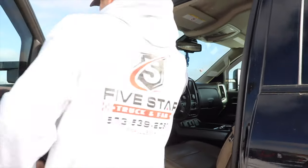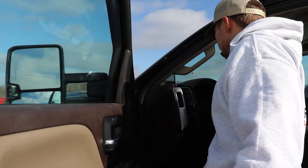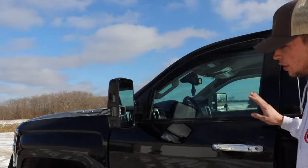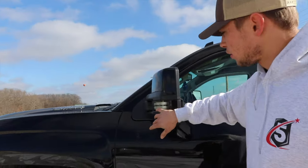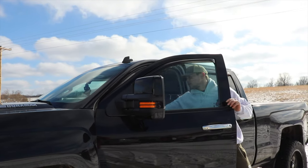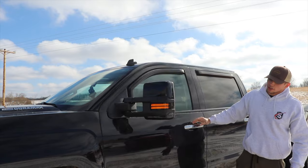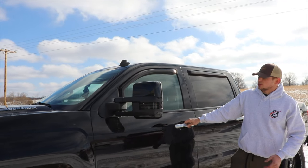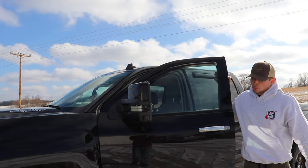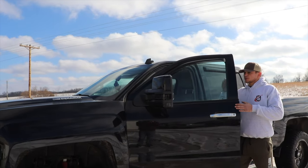I'll also show you how the mirrors work. If you can see right now, they're going to be on white here. And then if I go in here and I turn the turn signal or fog lights on, it goes to an orange. So I'll turn that off. Goes back to white. But yeah, that's pretty much it.